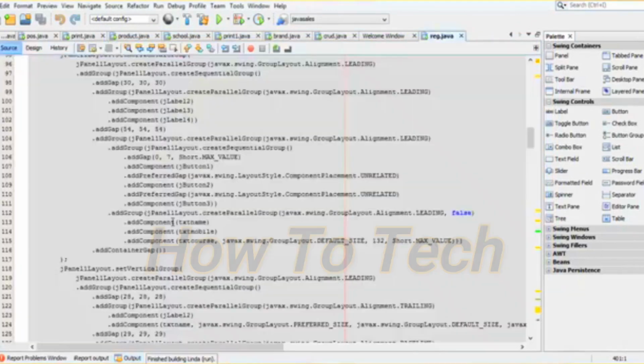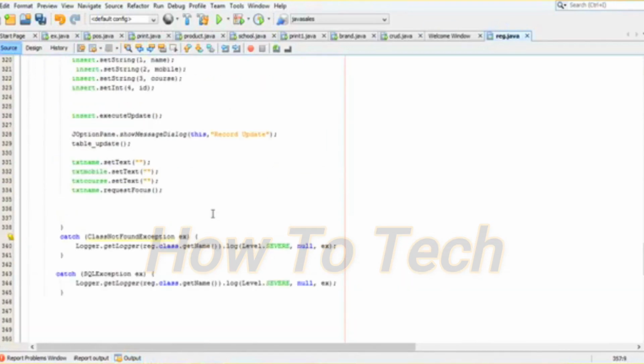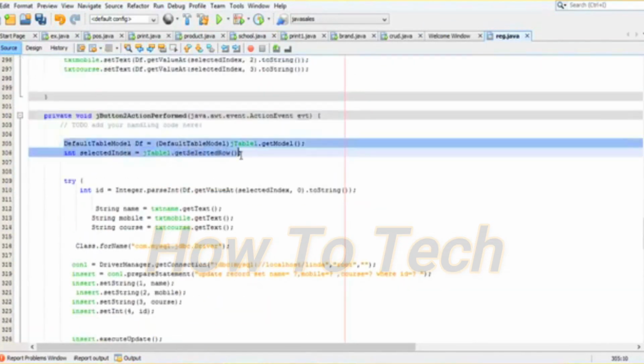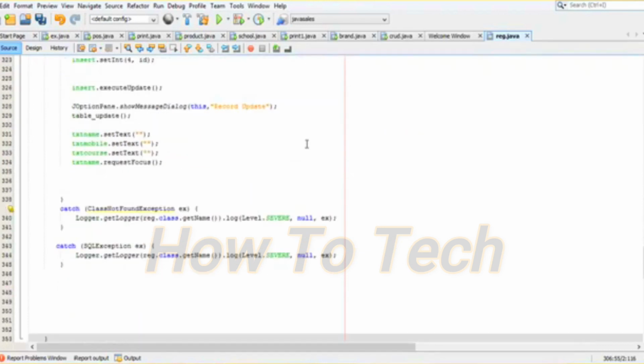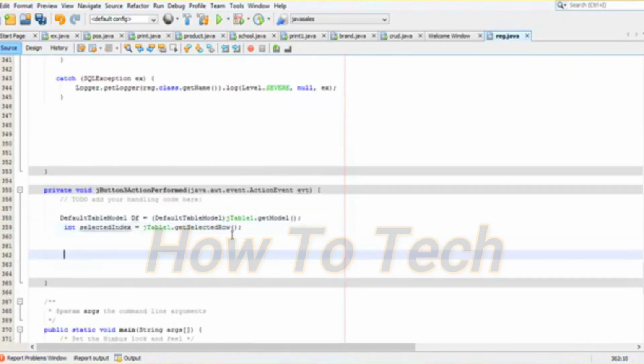Double click on the delete button here. First, go to the edit code. This is the edit button code. Just copy this, Control C to copy the default table code, and paste it into the delete button here.